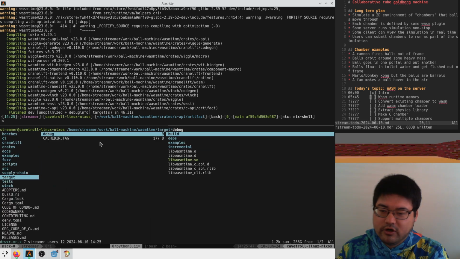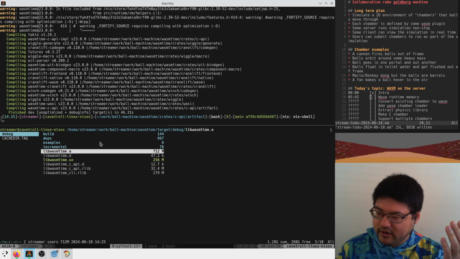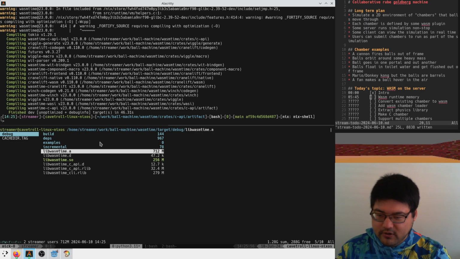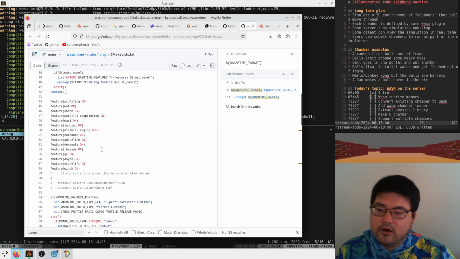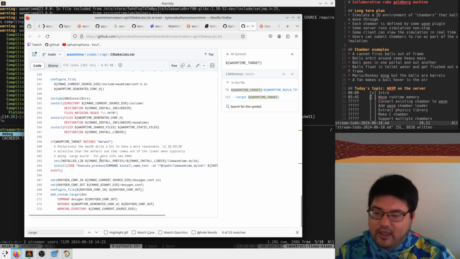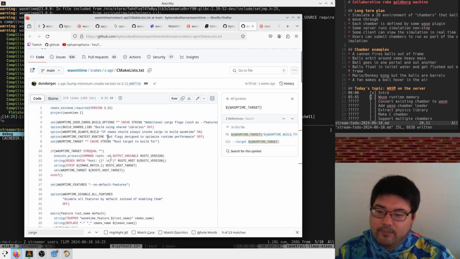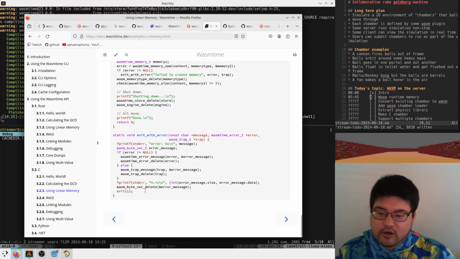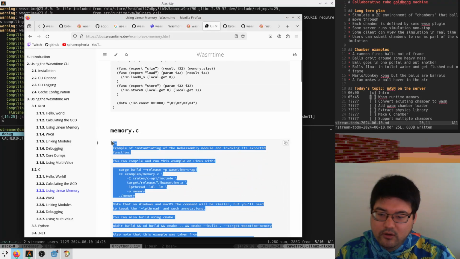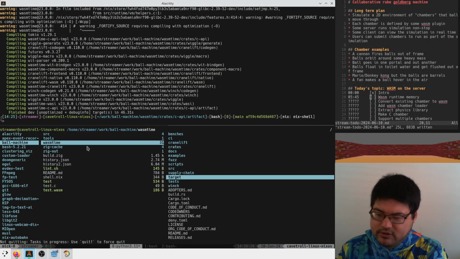What did it make? Target, debug? Ah, here we go. libwasmtime.a. Good sign. Now we probably need to get the header from somewhere. But we can maybe go back to this example here. Let's just copy paste this whole example somewhere and see if it compiles.